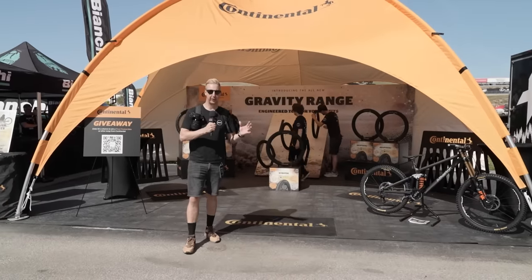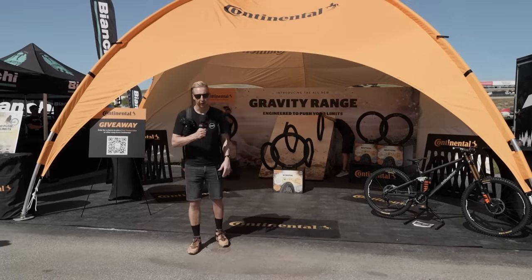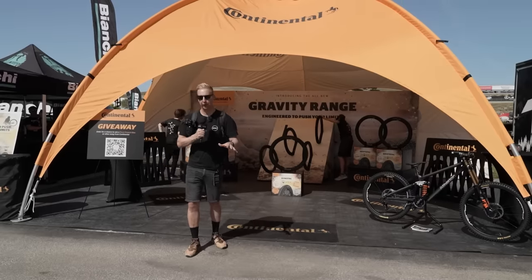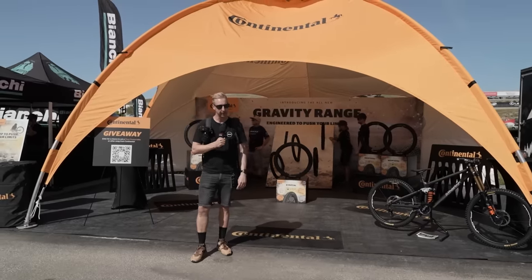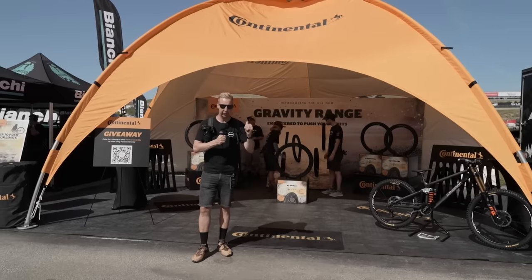Now, Continental tyres have been around for a very long time in mountain biking. We even used to run their tyres on GMBN. But what they've just announced here is a range of brand new tyres, and this very much is a line in the sand. These are nothing like anything they've done before. And I've got to say, Continental is a new major player on the tyre scene. So come inside and we'll have a look at these.